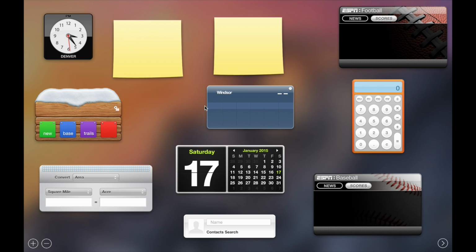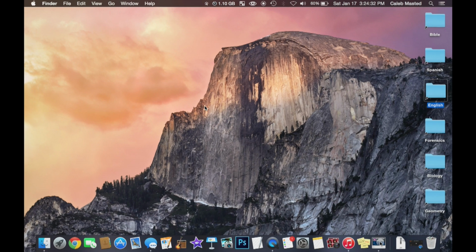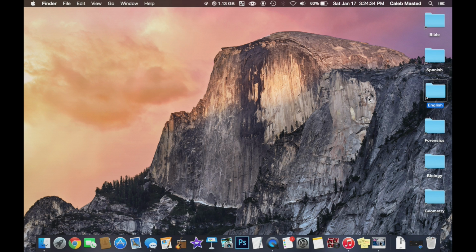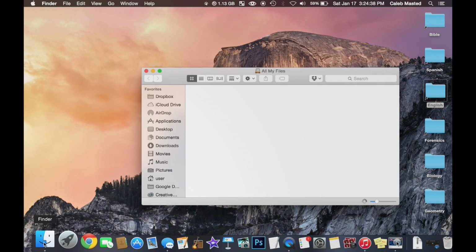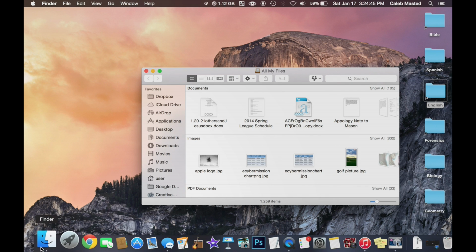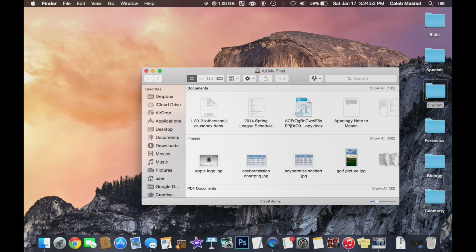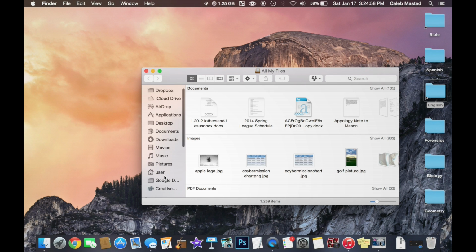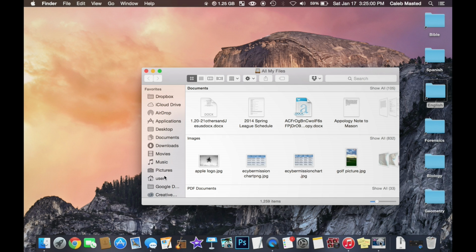That's pretty self-explanatory. Now we're going to look a little bit more in depth into the Finder. So Finder is, you're always going to want to have this open with a little white dot underneath it. Finder has everything in it. It pretty much holds all of your computer's contents, and you're always going to want to have it open all the time. If you quit it, you can get it back open, but it definitely doesn't help.